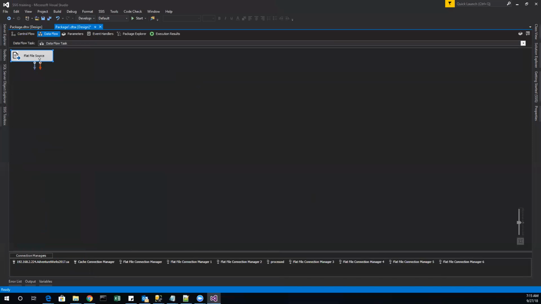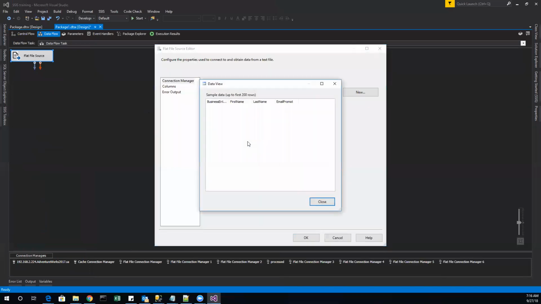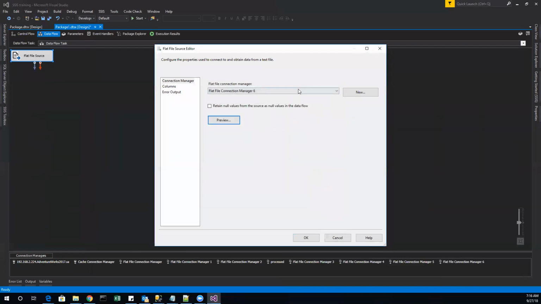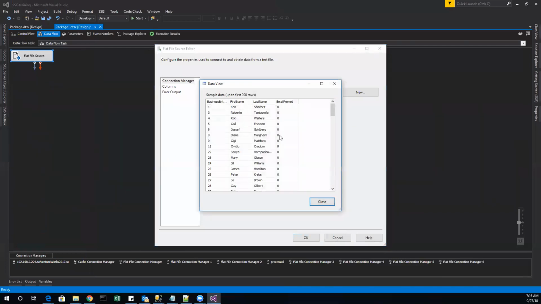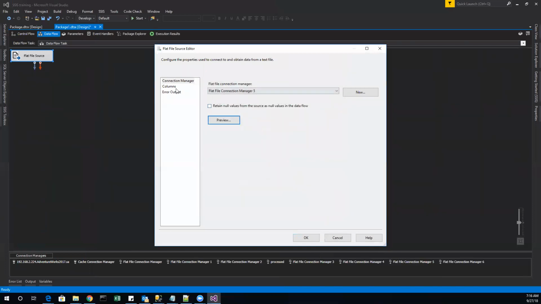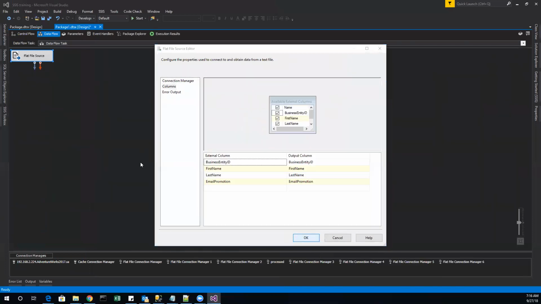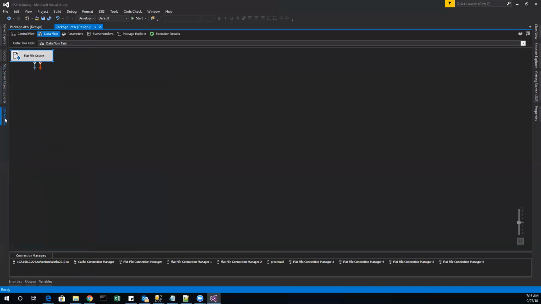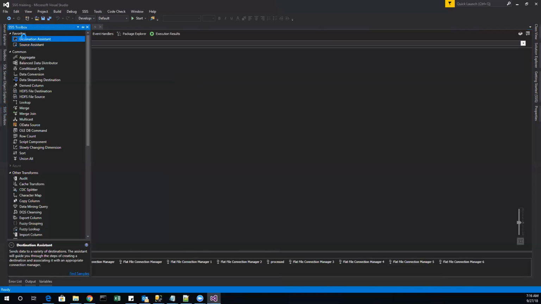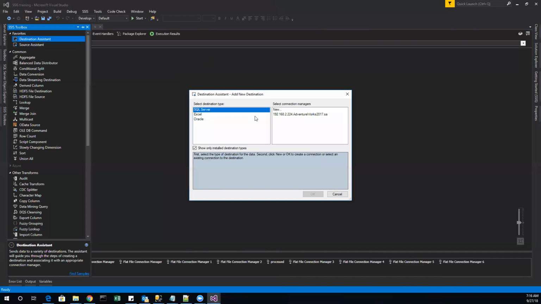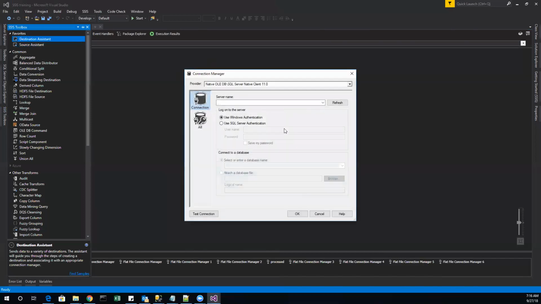You could use one of these flat files, so you can preview the data. There is no data. Wow. If not, I could use this fifth file. There is email promotion 0 data in this flat file. Very good. So I will go ahead and use a destination, which is going to be in my SQL Server.